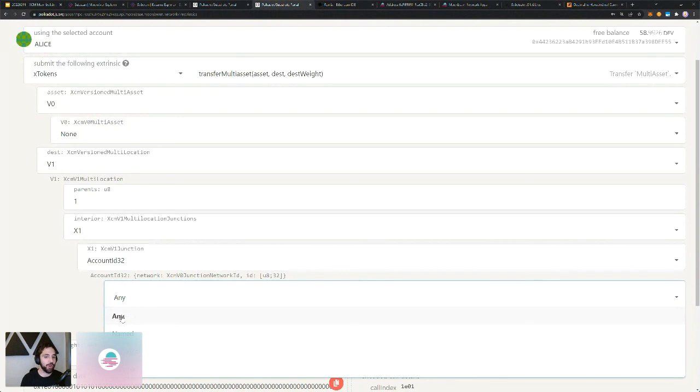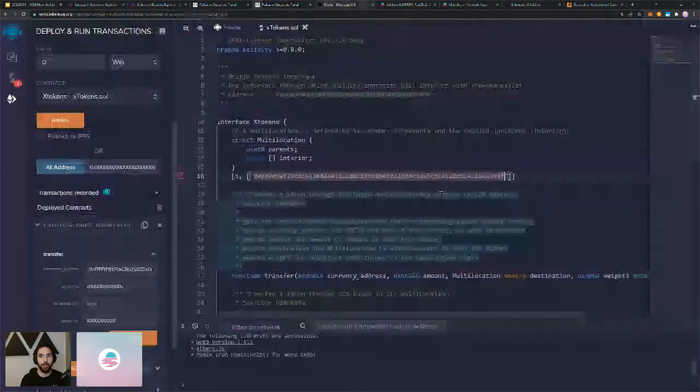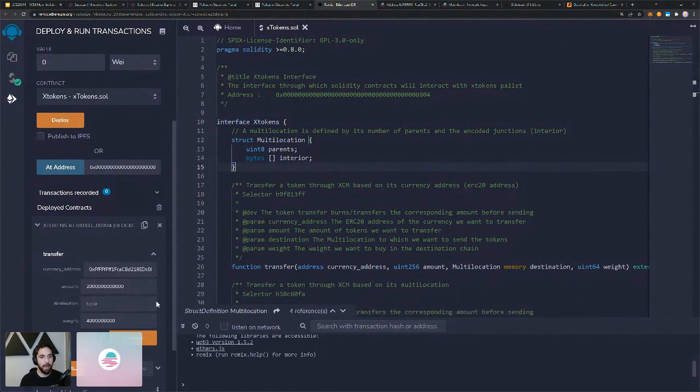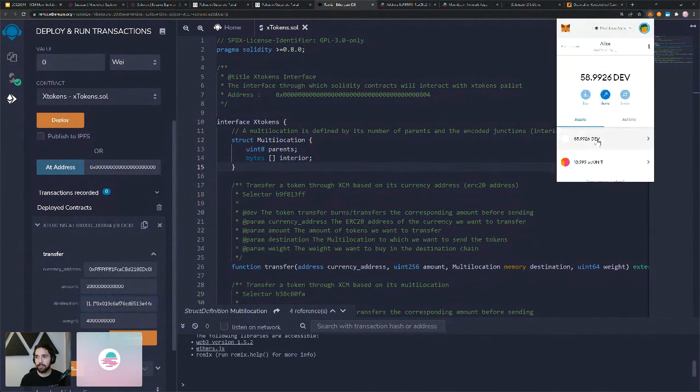So in our case, we're using the first element. So the selector will be 00, right? So 00, all right? And this is my multi-location, basically. So I'm going to get this out of the screen. I'm going to put it here. And if I did everything correctly, and we're almost getting to the finish, so I'm glad that I covered basically everything. We have 11 XE units.